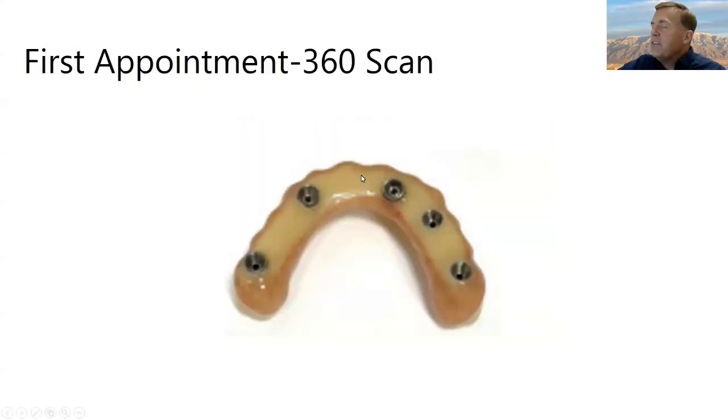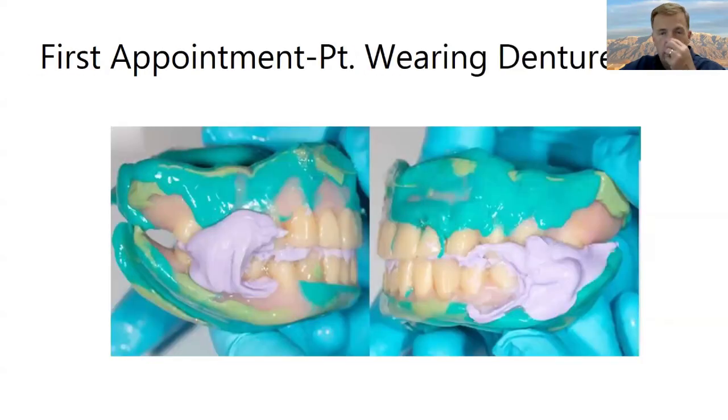You can do a 360 scan of a screw retained prosthetic. You don't have to. One trick I would say is start on the intaglio side, and as you're scanning back and forth, deliberately scan some of the cameo surface so that when you flip over, it's not as hard to build the prosthetic. If you get your 5 millimeters of tissue, you don't have to do the scan.